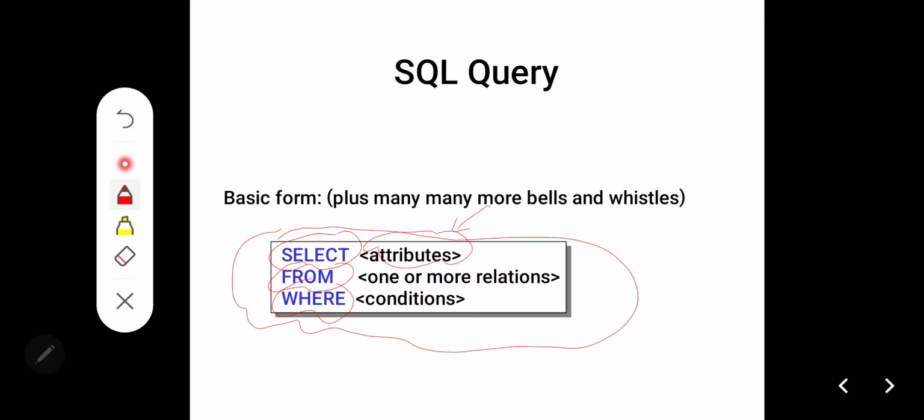For from, you put the name of your table, and where depends on what you want. Maybe you can combine, split, add, and more.